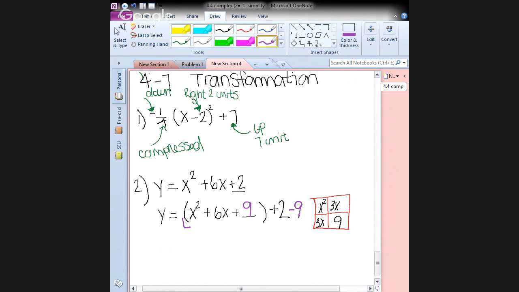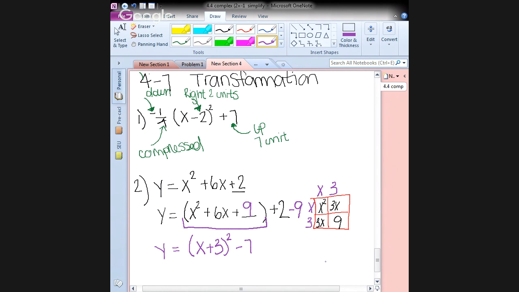So this whole thing, the reason to complete the square is so that I can write it in terms of the outside of my box. So here's the outside of my box. Right? And here's how I would write this. Instead of writing it like that, I'm going to write it in terms of the outside of my box. That's the point of completing the square. So we can rewrite it. And then 2 minus 9 gives me a negative 7. And there it is in vertex form.